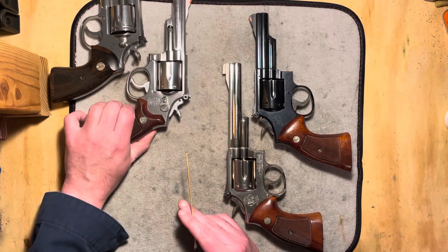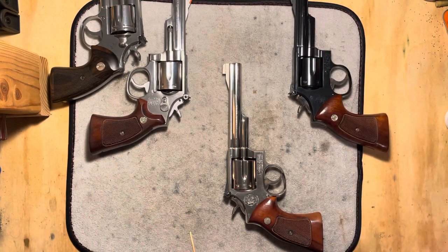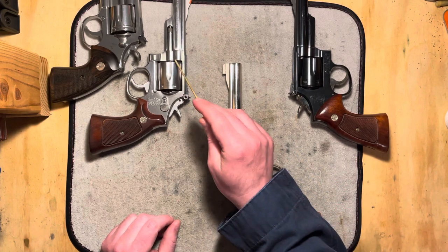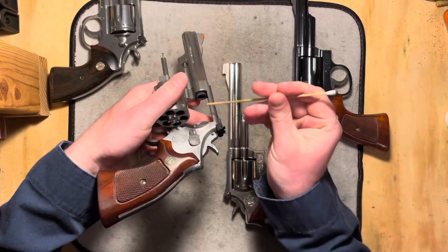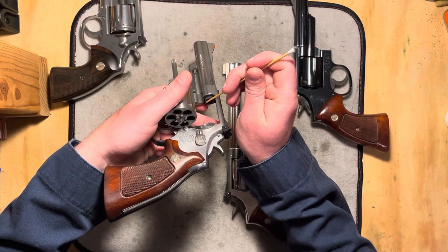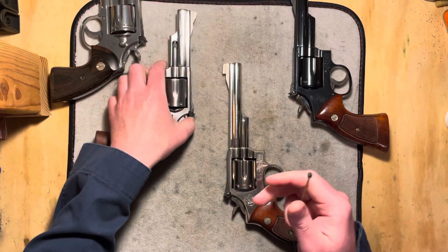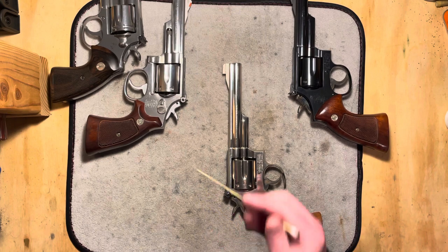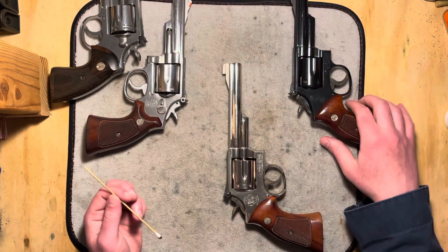It does work, as long as you're not going to have a steady diet of Magnum ammunition, because that can start causing issues where that weak area will crack. You'll crack the forcing cone, and then your barrel is toast — that's the end of your barrel. And sometimes when the forcing cone cracks violently enough, it can split the frame itself, and then your revolver is pretty much no more.